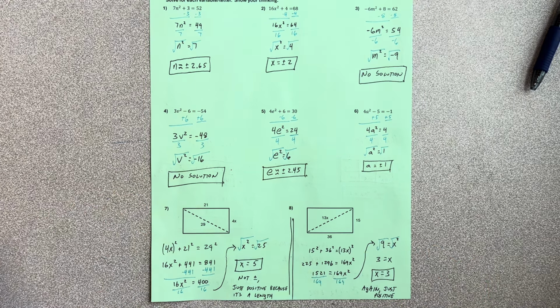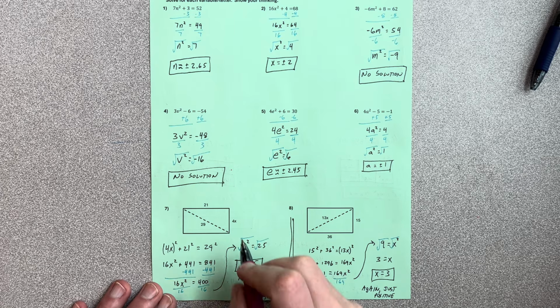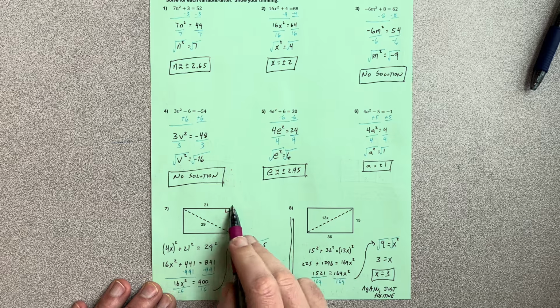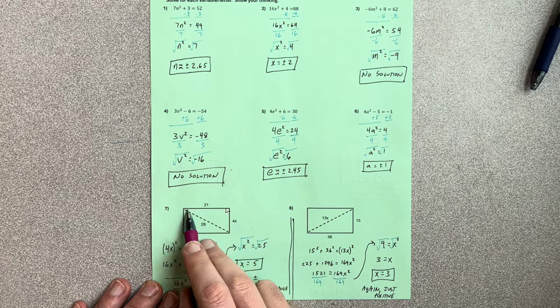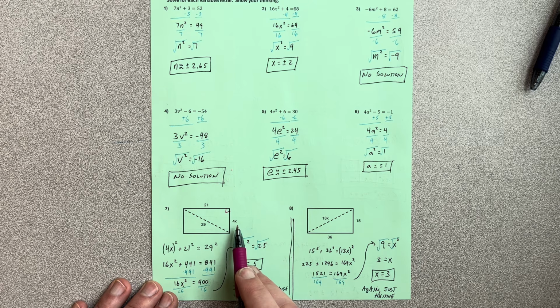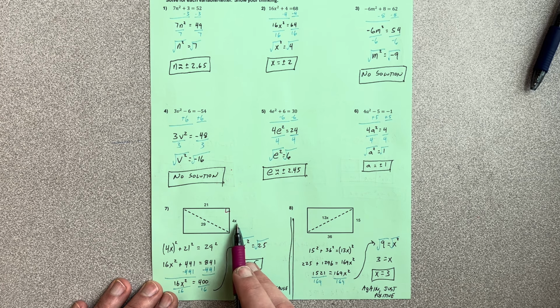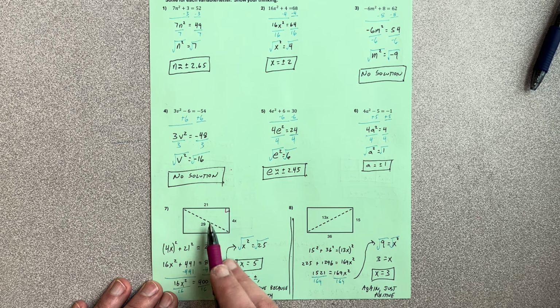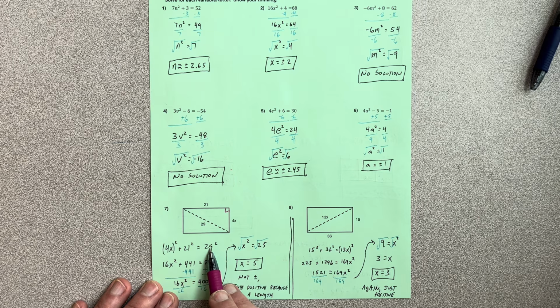Down here we're working with some triangles all mixed up inside of rectangles. We're going to use our guy Pythagoras' theorem here. The triangle that we're looking at here is the one that's kind of the top half, the upside down. We have the long leg, the short leg, and the hypotenuse. Pythagoras' theorem says a squared plus b squared equals c squared. The a here is 4x, the b here is 21, and the c here is 29.